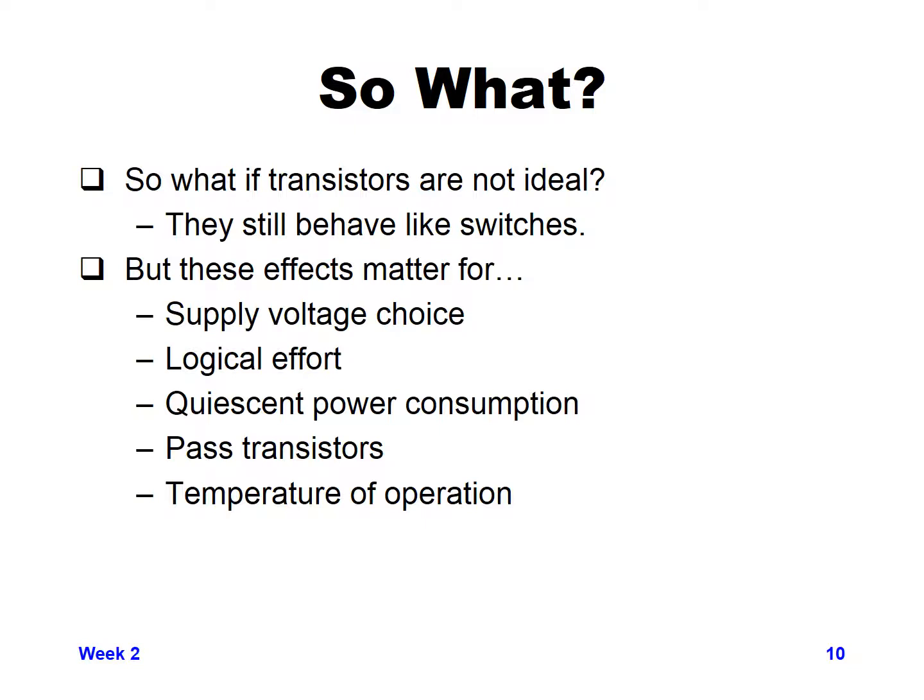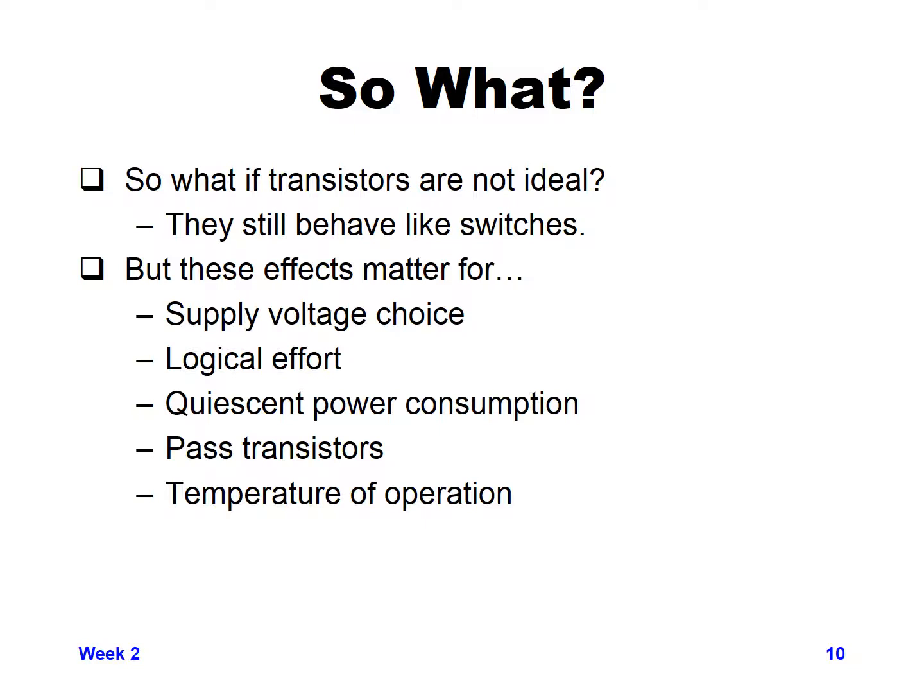And frankly, especially in mobile devices, you don't want that. If you have your mobile device turned off and not doing anything, you don't want your battery to run dead in 5 hours. You want it to last for days if you're not doing anything. So you need to make sure to reduce those leakage parameters as much as possible. And then of course your pass transistors are going to behave differently, so where and when you can use those. And then finally, as I mentioned in the previous foil, temperature of operation.